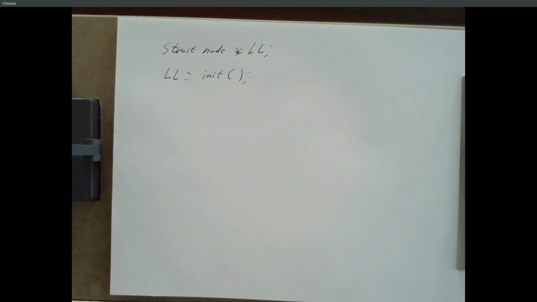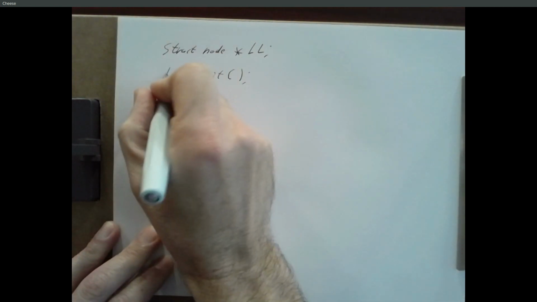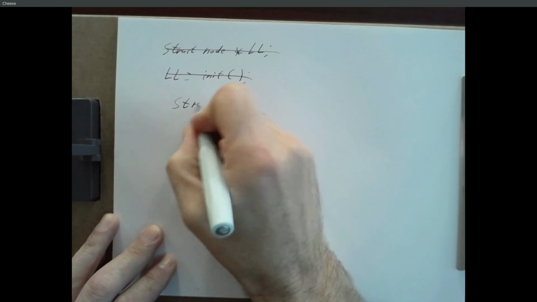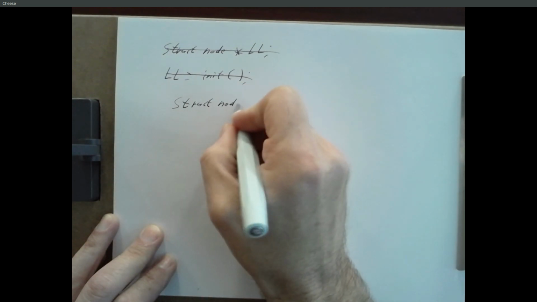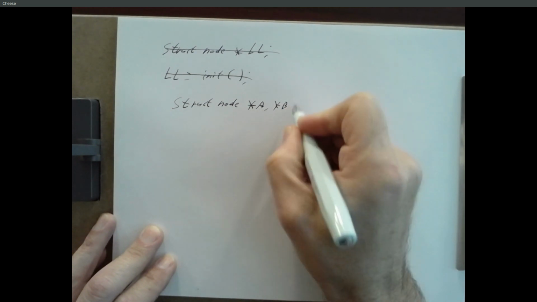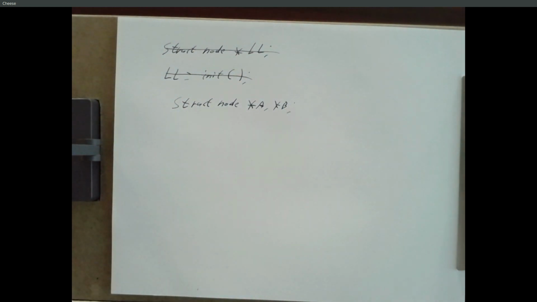So this is where we got to be a little careful. Let's just make a list of 2 nodes. So you've got A and B. They're both struct node stars. They don't point anywhere in particular. Think of A equals 0, B equals 0.